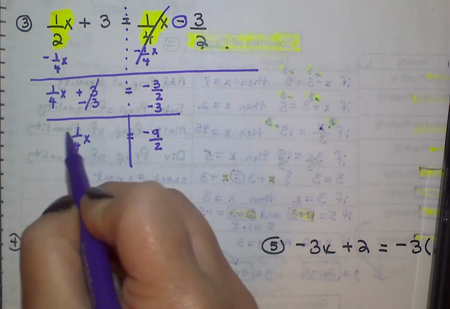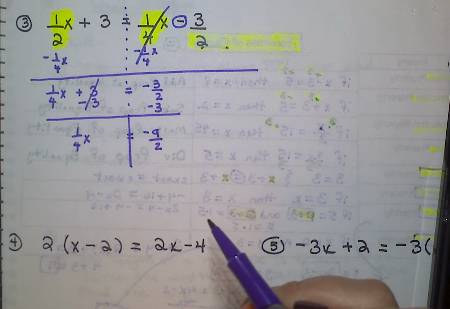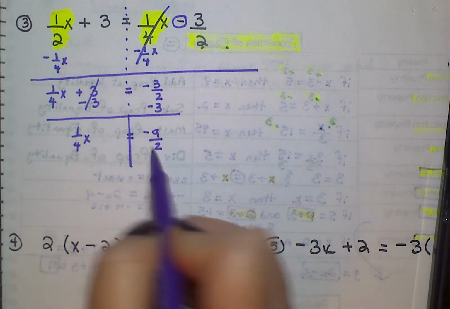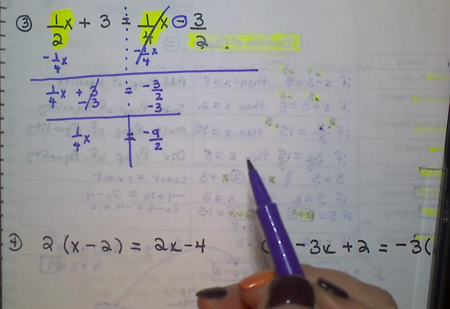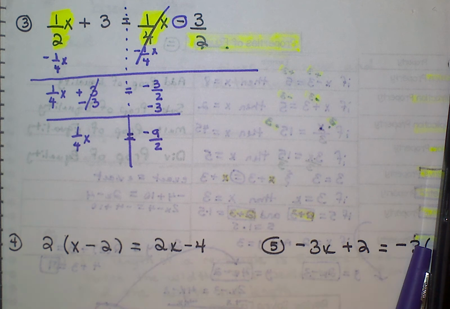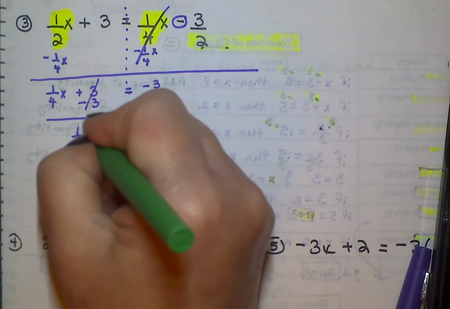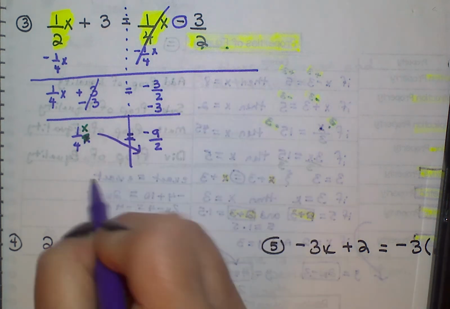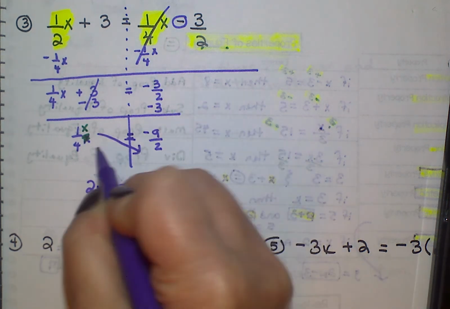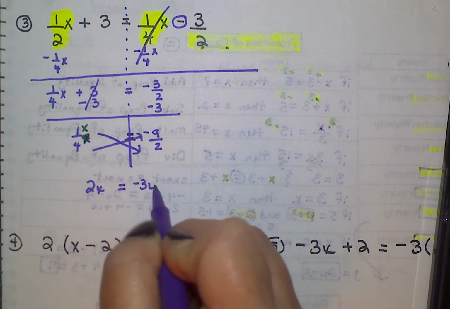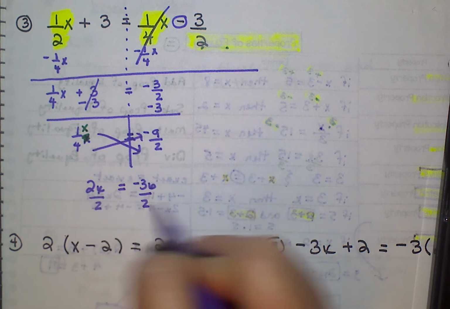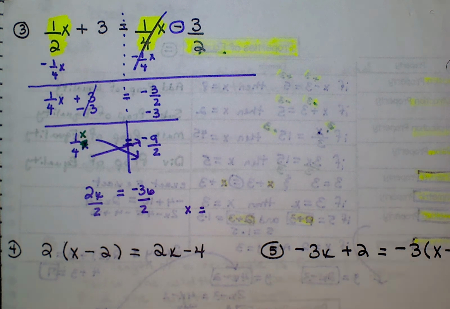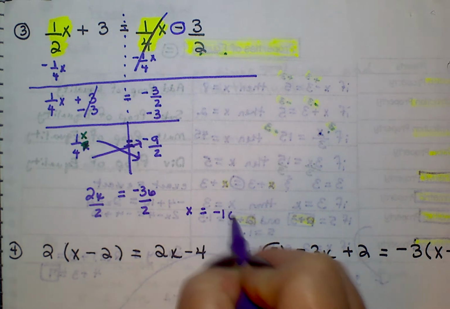Multiply by the number on the bottom, or you could cross multiply at this point. So when you have the proportion, which is one fraction set equal to another, if you remember the other day with proportions, you would put this x with the top, and you would cross multiply. So this would give me 2x is equal to -36. Divide by 2. And you would get -18.